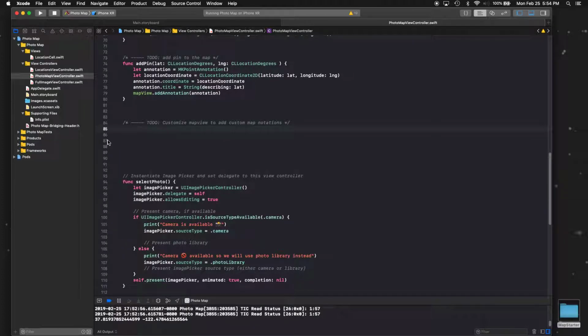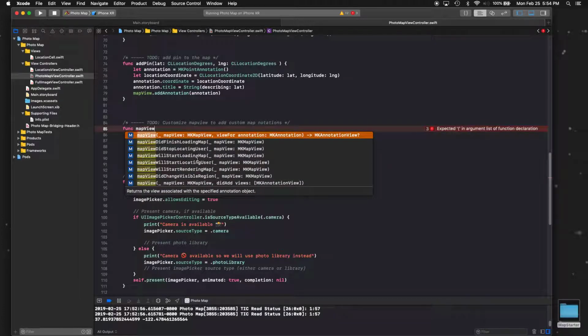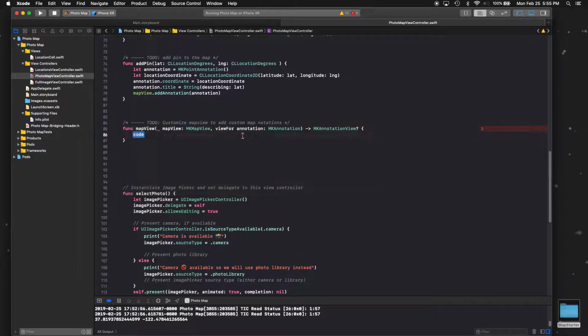Let's go ahead and now add the function for the map view. I'm going to call the func mapView, and here you're going to see a bunch of functions, and the one that we're going to be using is the first one, the viewFor annotation. This function is what modifies what the pin is going to display when you tap on it.